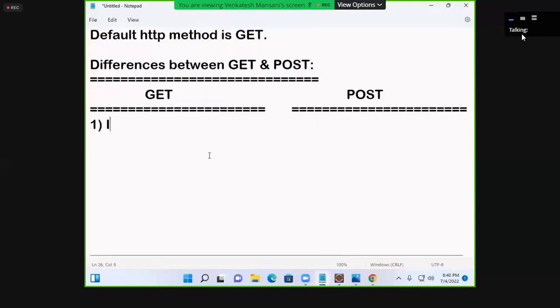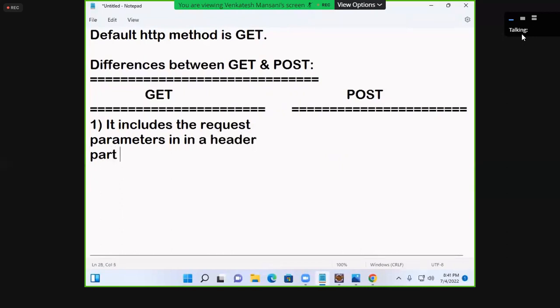Get includes the request parameters in a header part in a packet.